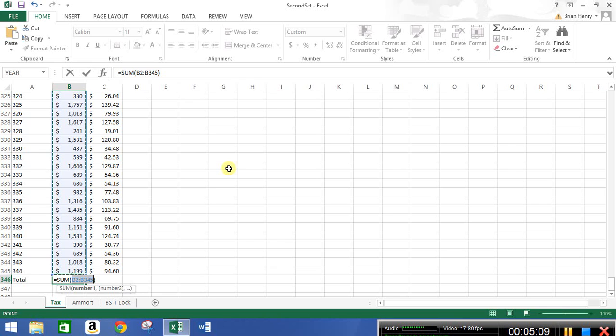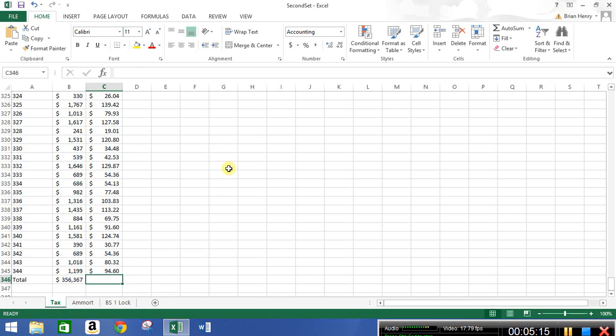Sum B2, B3, 45, just like I typed it out before. So Alt equals will sum columns up for you. Okay, so again, I can go over here, Alt equals, and now I have that. Okay, so now I know what my total taxes are and my total sales were over whatever period this is or whatever customer this is, however we're tracking this. Okay, so that's a nice, easy look at that basic thing.